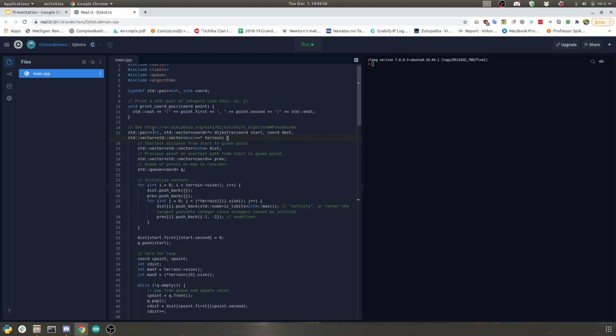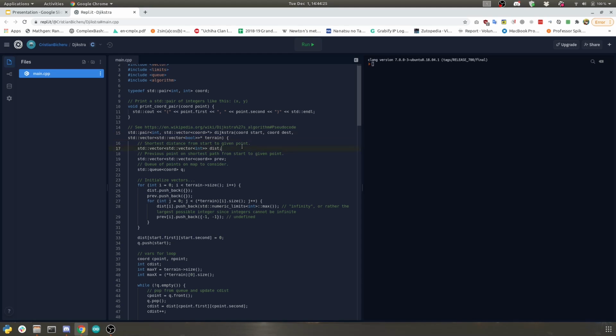This function Dijkstra returns a pair of an integer and a pointer to a vector of coordinates. The integer will represent the minimum distance, and the vector, which is just an array of coordinates, will represent the path, the shortest path. It takes the starting coordinate, the destination coordinate, and the terrain, and it'll return these values. So let's see how it does that.